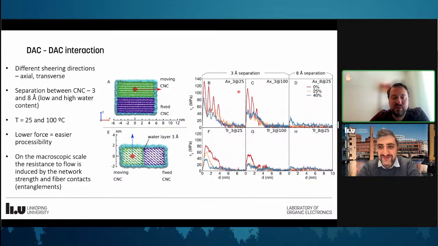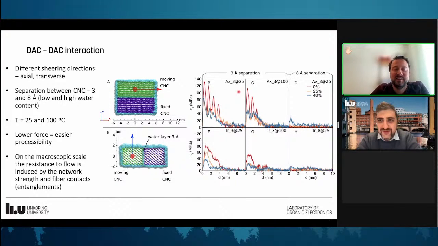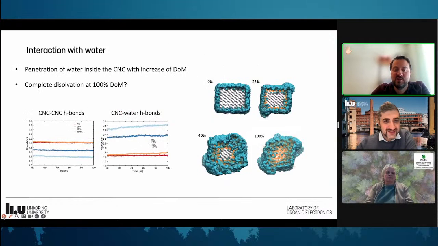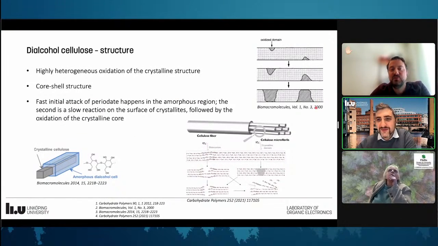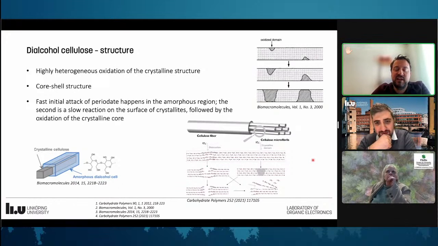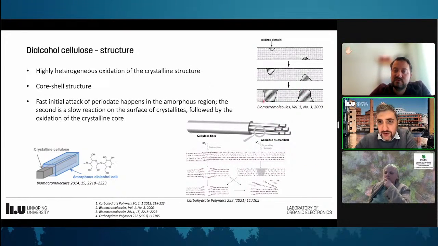So when we planned all this, we assumed a core shell model, as you know. And I don't know how much you have followed periodate oxidation papers the last one or two years, but there is apparently a debate, or there are suggestions that it is not a core shell, but you have a more clustered structure. You had it in the beginning or in the middle, as you introduced dialcohol cellulose, something like this. So if we instead would have simulated something looking like this, do you think there would have been the same effect in terms of lowered shear force needed to slip the particles next to each other? If we look into something like this, for example, or this, I think is very similar. Would it be much more stick-slip, or would it be the same?